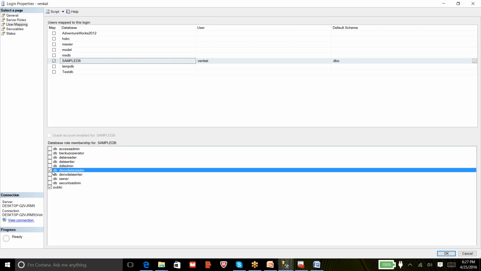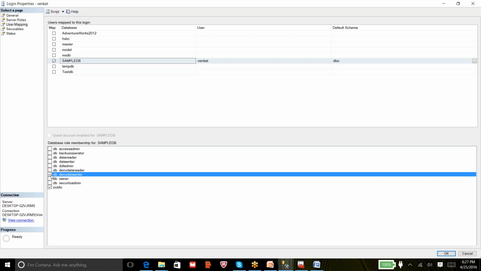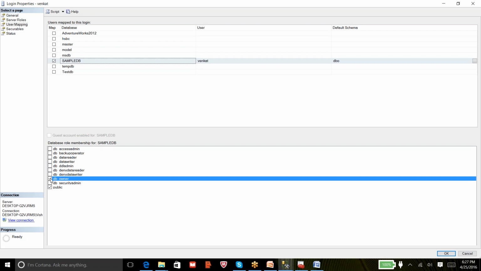Then db_denydatareader, that indicates revoking the permission of read. And db_denydatawriter is the opposite of data writer. If you grant this, then that particular user cannot write or manipulate any data inside your database tables.